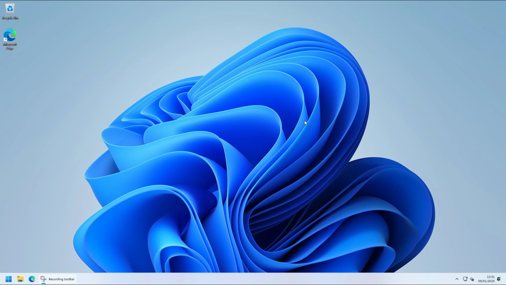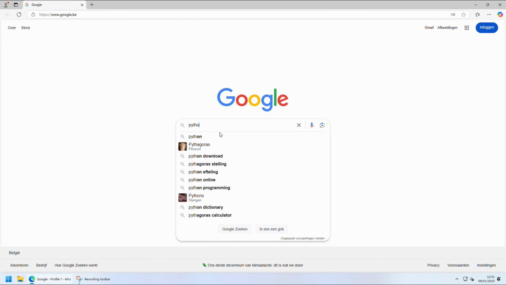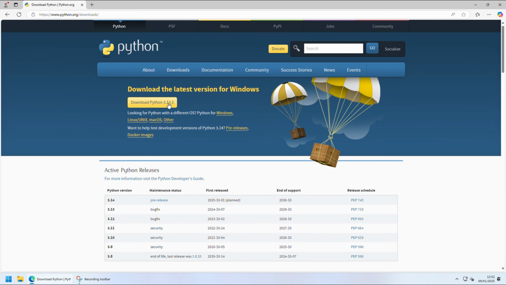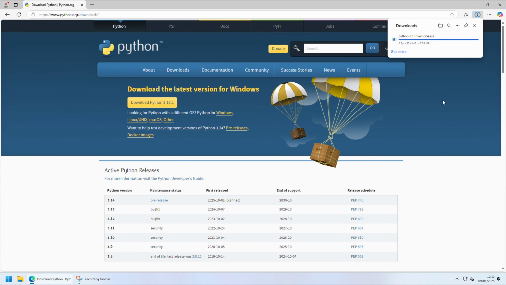Let's dive right in and start by downloading the Sequoia BaseSystem.dmg file. As mentioned, this will be done by using a Python script, so before we can run that script, we need to install Python as a prerequisite first. Let me open my browser, go to python.org, download the latest version of the Python installer, and then install that.